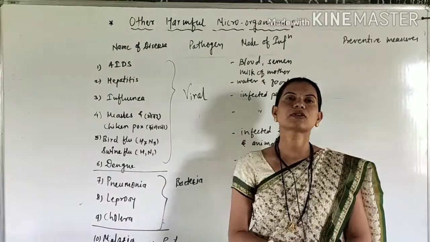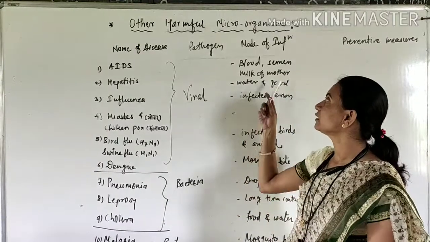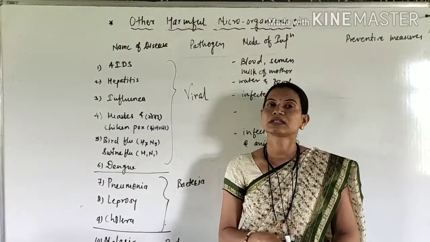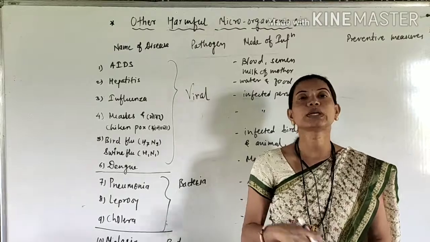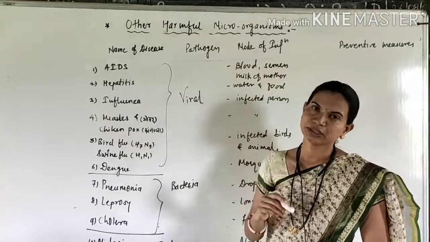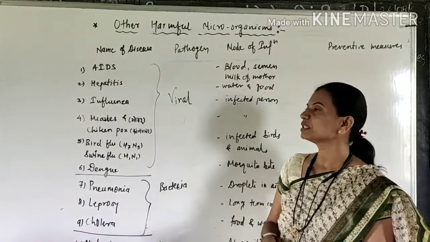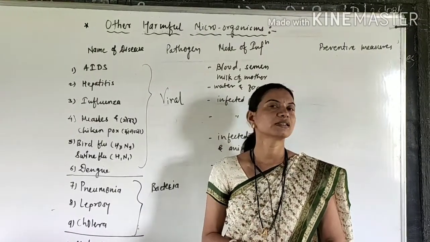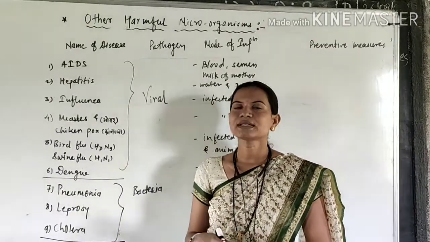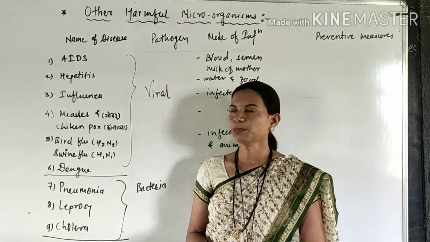How does the HIV virus enter our body? This virus enters our body through the blood or semen of an infected person, or it can also be transmitted from an infected mother to her child, through the mother's milk. So this is the mode of infection. As for preventive measures, safe sexual contact is the best measure to avoid AIDS infection, and the HIV test of a pregnant mother is very important.